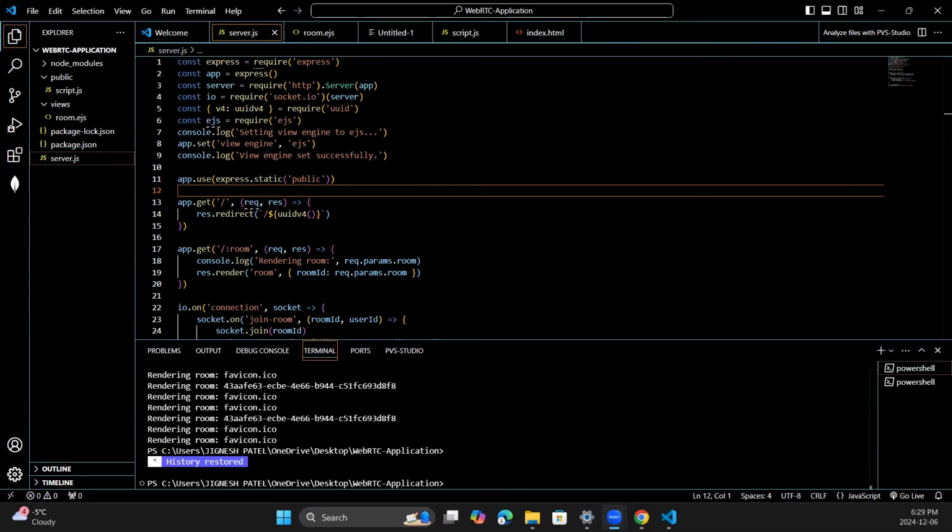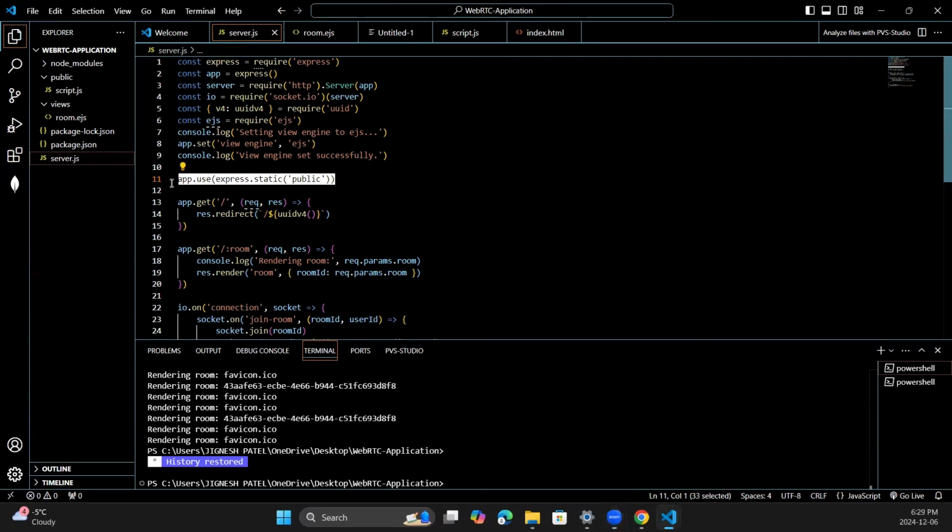Once we have done all of that, we are going to define our routes. Make sure you configure your server to serve the static files from the public directory. In our case, it is script.js, but if it is more complicated code, you need to add a couple more static files, so make sure you do that.